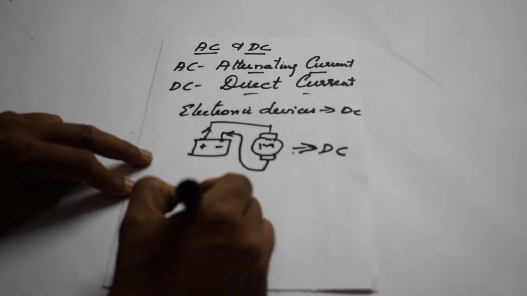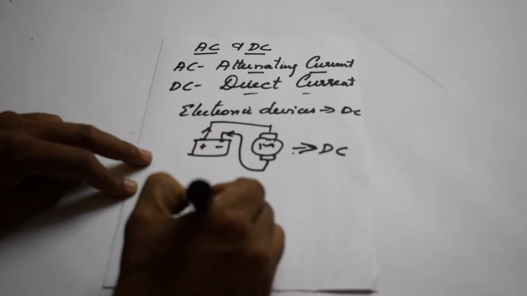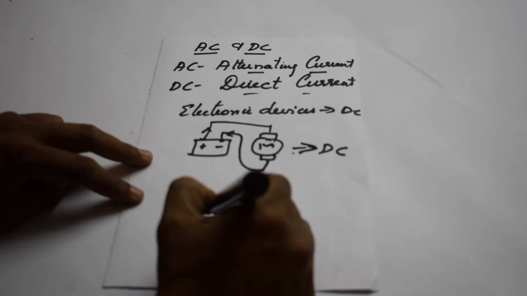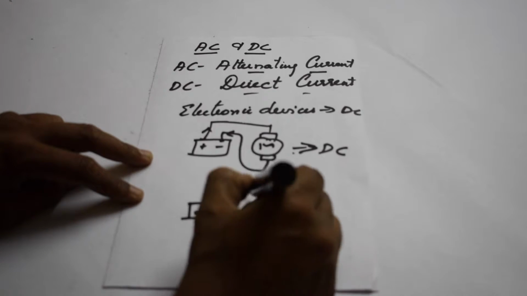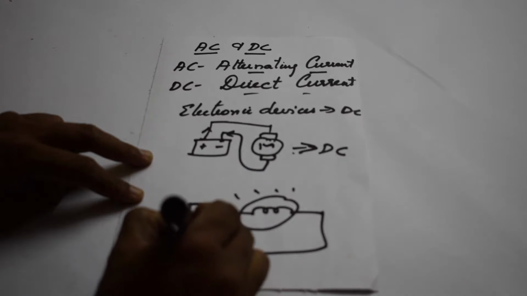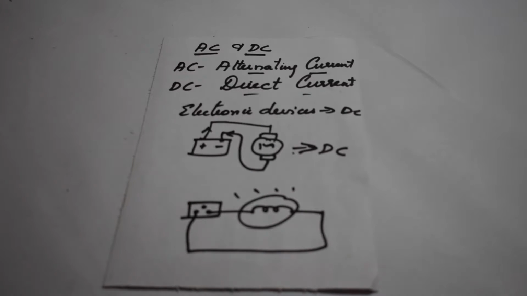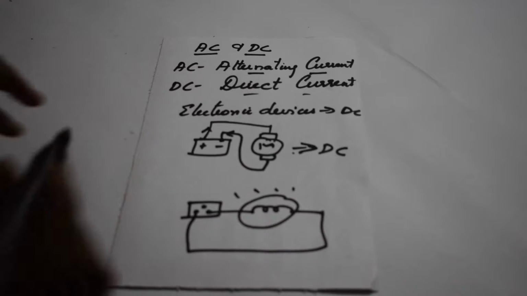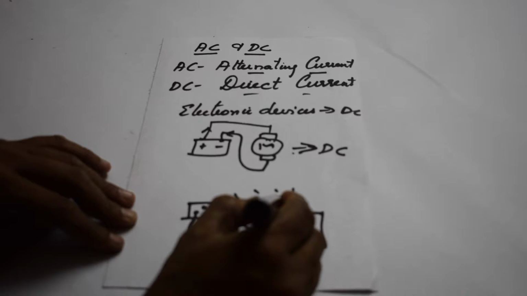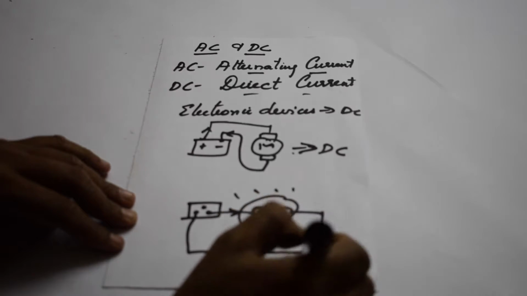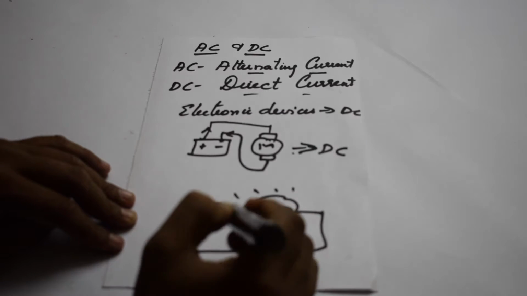If I have an AC supply like this, we normally have a 3-pin socket, and I'm going to connect it to the lamp like this, and now the lamp glows, as we all know. In the first phase, the electrons from this part flow to the lamp and it glows, and it goes and closes the circuit. First phase.